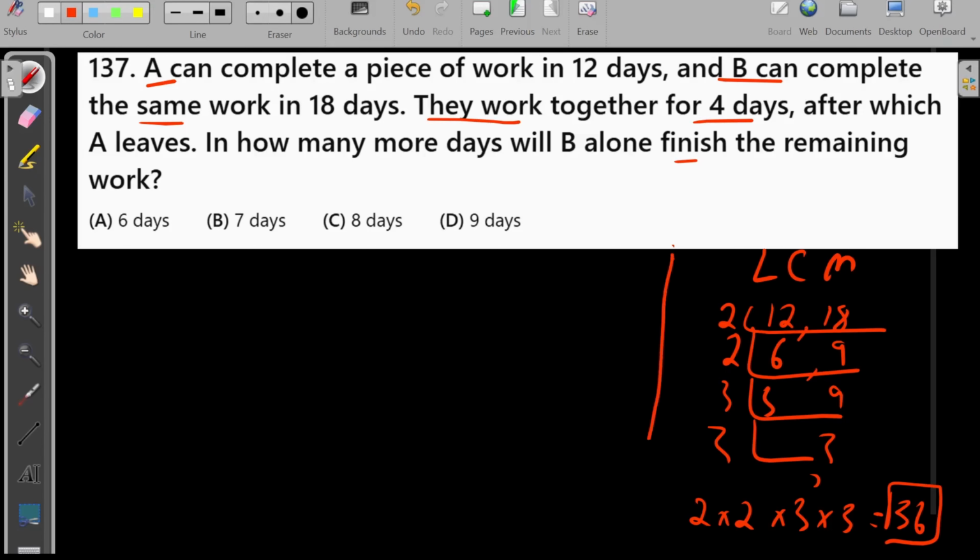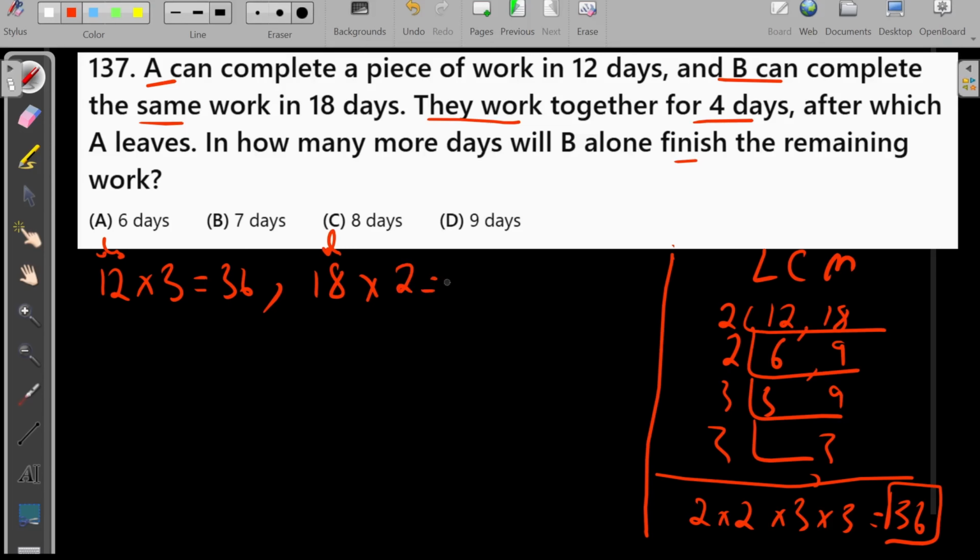I want to explain more when it comes to this part because most students simply get confused. The reason it is the least or the smallest common multiple is because if I do 12 times 3, that would give me 36, and 18, which is the days. I hope you still remember this is 12 days, this one is 18 days, and 18 times 2 would give me 36. So this is the first least common multiple that gives me the product of 36.